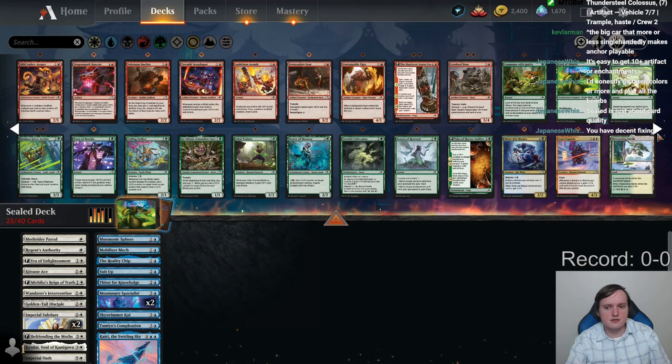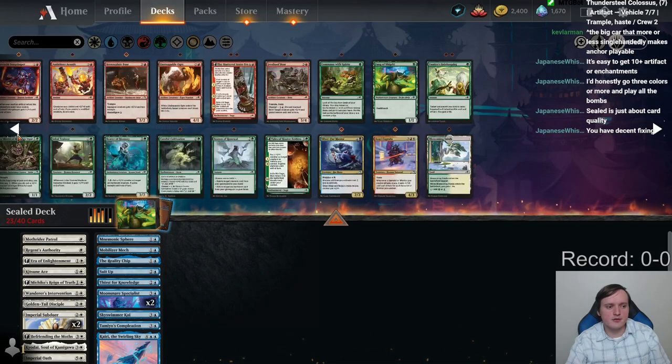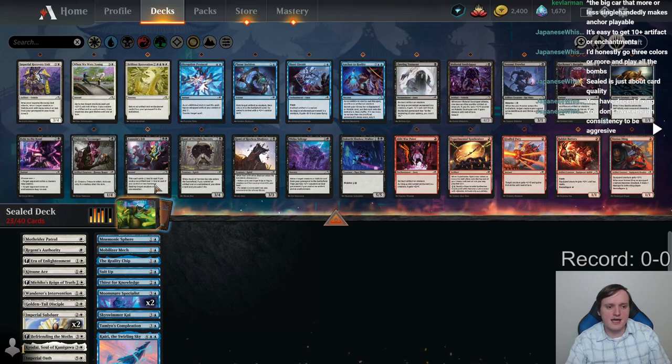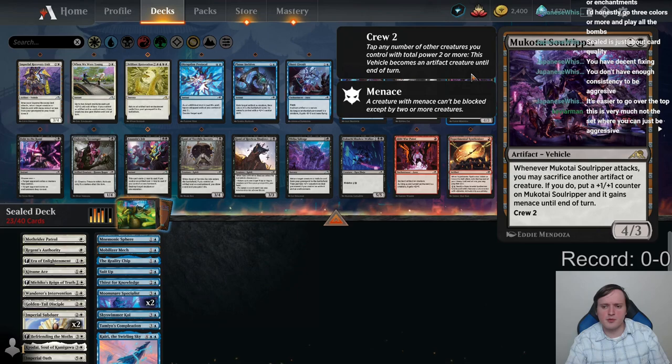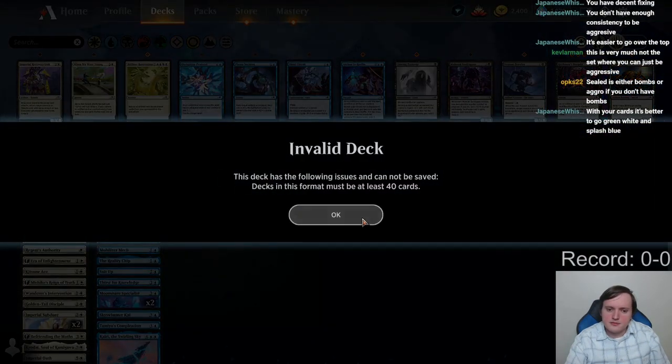And this doesn't feel like there's anything extremely greedy I can do. I don't really have any bombs in any other colors that are worth splashing compared to just having better color fixing. Because the only other bombs I have are Soul Ripper and maybe Assassin's Ink, and those aren't splashable because Soul Ripper wants to be played on turn two to be useful. Okay, let's put that in.